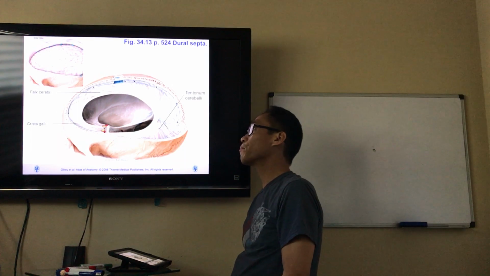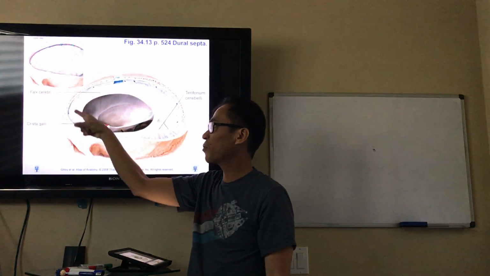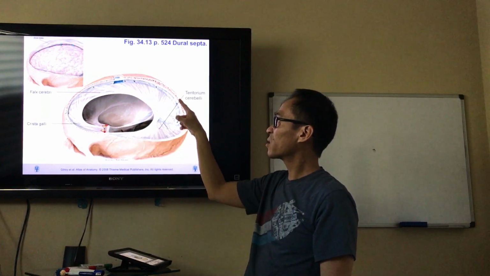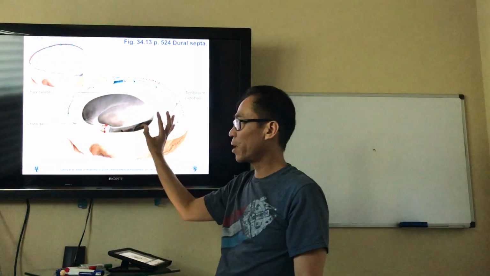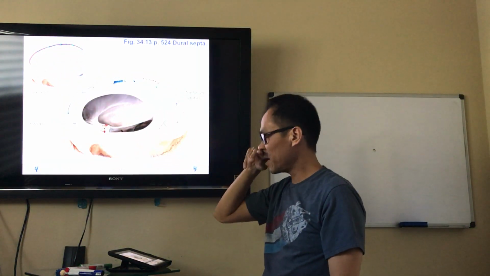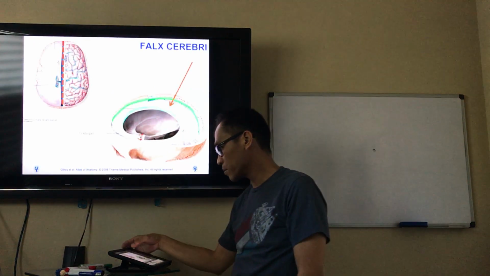Here's a picture in the book. The picture in the book shows you the little inset, what the skull looks like after you remove the skull cap. It's quartered away here. There's brain in, brain out. Empty brain case right there. And you can see some of the dural septa you have to know. One you have to know is called the Falx Cerebri.